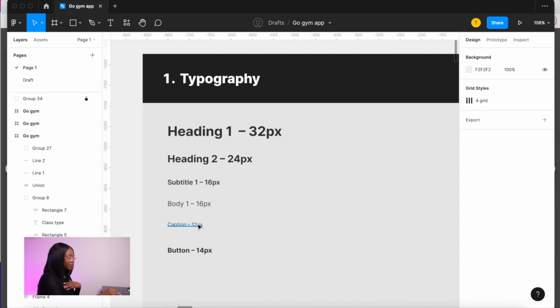I like to have a few at the beginning and then add more as I go on, but try not to have too many styles. The key is to keep everything simple. This is for mobile, so paragraph size of 16 is great, and then bigger text for different sized headings and a smaller one for a subtext.